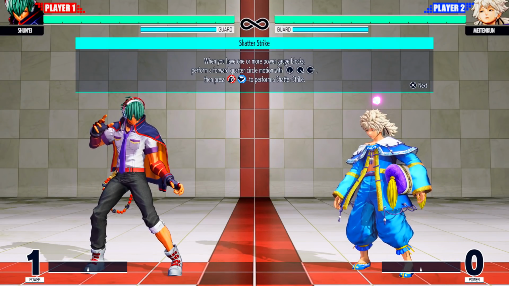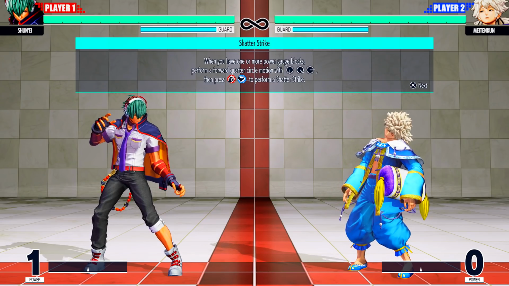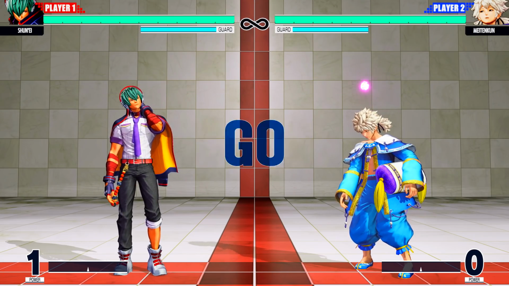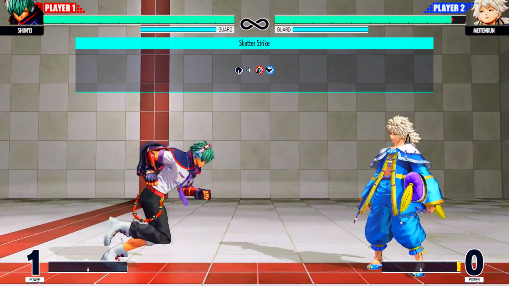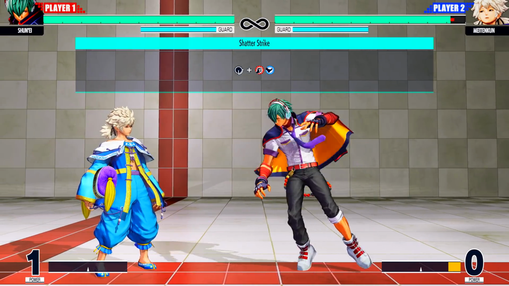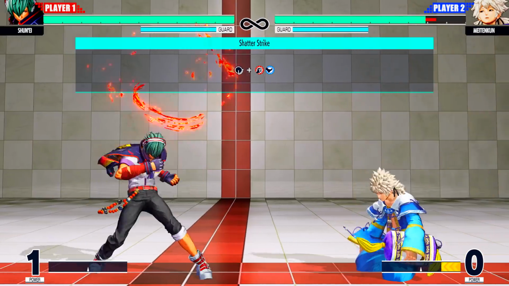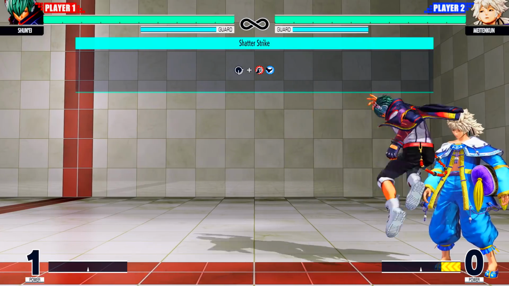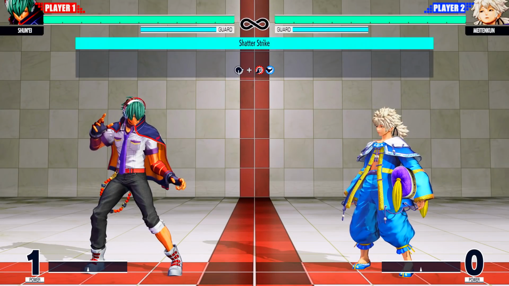We have one more power gauge. Perform a forward core circle move. Okay. Then press to perform a shattered strike. Wait, I want to see this blowback thing. No, that's a grab. I guess if you're probably closer to the corner, right? Okay, there you go. All right. Let's do this thing.